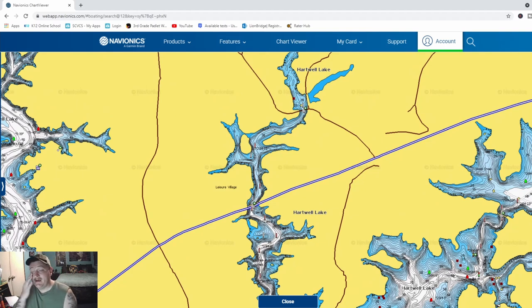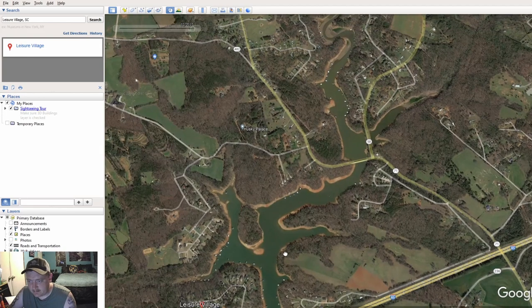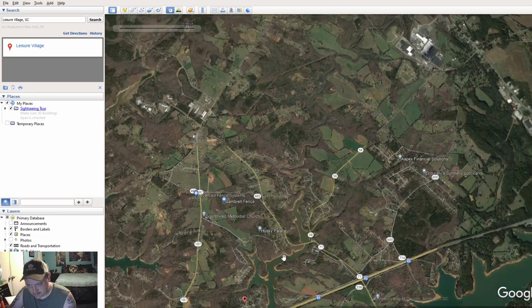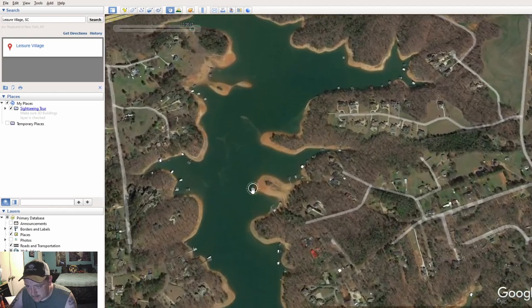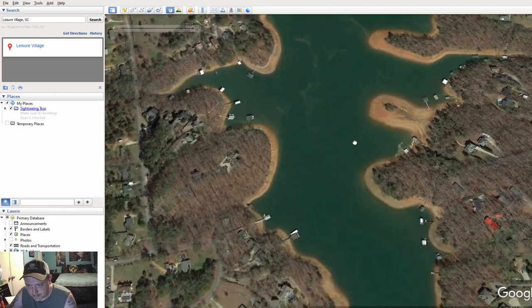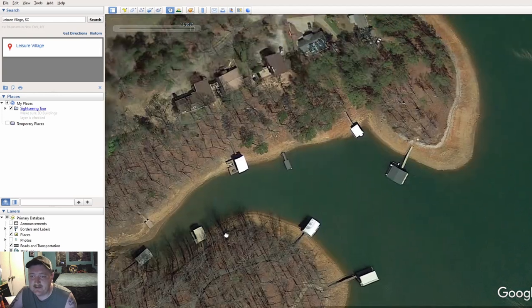The main thing is to get the biggest creek arm you can find on any lake. If you've got small creek arms, just find the best one. Let me switch over to Google Earth real quick to verify. I'll look for a landmark — there's a Leisure Village — to zero in on it. So this is 3:20 Creek, the one I'm really excited about because of the depth. Zooming in, you can tell this is a winter drawdown because of the trees without leaves.